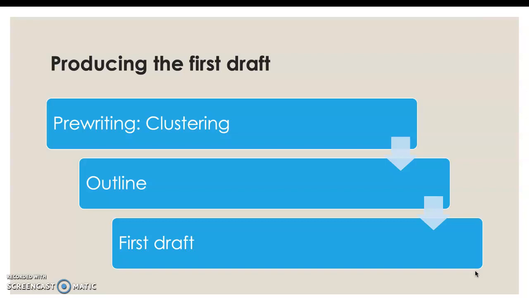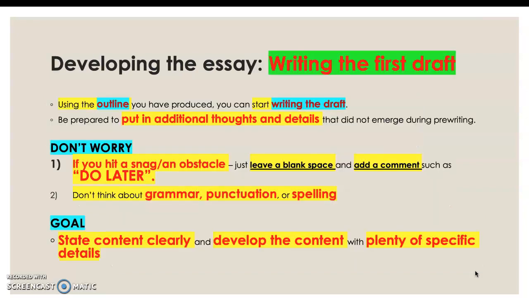You have to go through pre-writing, and you have done that. You have done that clustering of the ideas that you want to present, and then you have to write an outline. Also, you have done that, right? You have written an outline, and you have also written the first draft. You sent it to me before the 24th, right? So you have written your first draft. So you have completed this stage, all right?